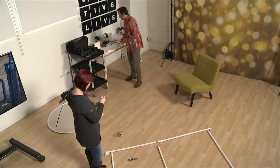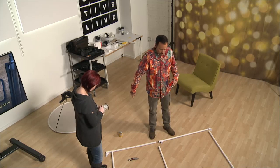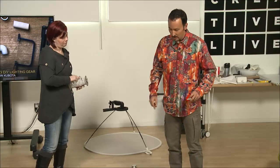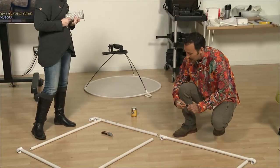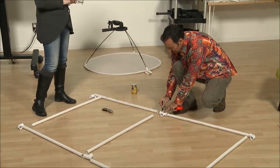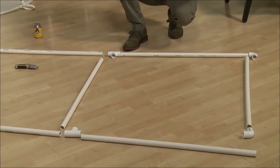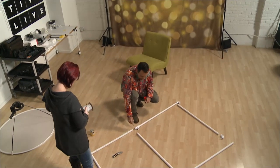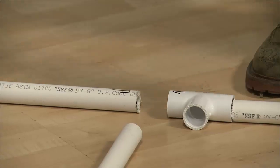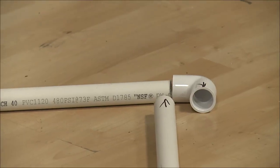Tape measure. So once we put together the scrim, and I don't think we'll do the glue because we don't really need to use the glue for this one here, but what you would do is decide which ones you're gonna glue and which ones you're not. And then I usually mark on here a little arrow on the ones that I'm not gonna glue so that I know where to pull. Otherwise you end up pulling on one that's glued and you're wondering why it's not coming apart. So I'll draw little arrows on those because those are ones that won't be glued. These will be glued. This one won't be glued. So put a little arrow on that. Something like that, okay? And then you would glue them.